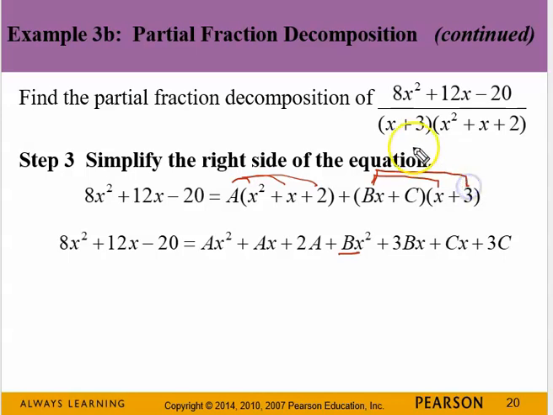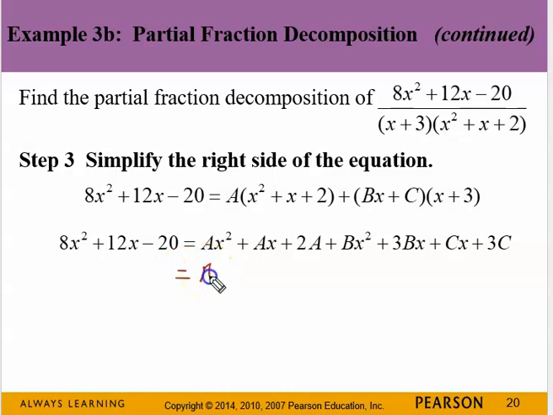Bx times 3 is 3bx. Our inners is a separate term, so that would be plus cx, which is, they're writing it out here. And then c times 3 is 3c. Wanted to show you where all that is coming from. Now we want to collect our variables in groups, as we've done before.